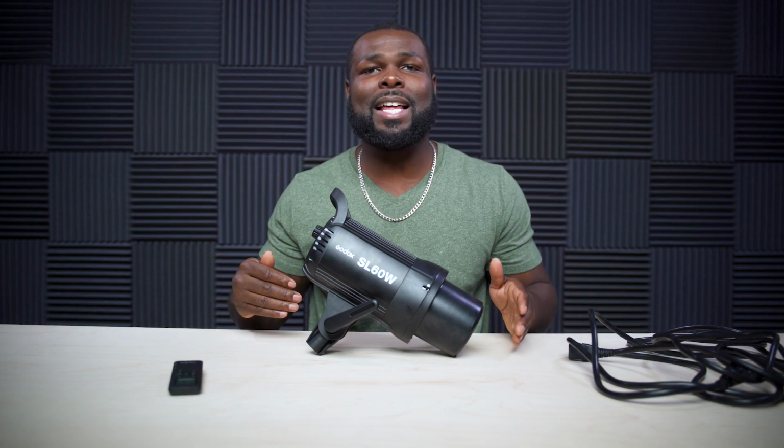But before we start this actual review, I want to give you guys a chance to see if you can spot the difference in the two lights. So I'm going to take my Aputure light and my GODOX light. I'm going to put numbers down at the bottom of the screen. All you got to do is click up here somewhere. There's going to be a little poll button, and you can vote and see which one is which and see if you're right. By the end of the video, I'll let you know which is which.